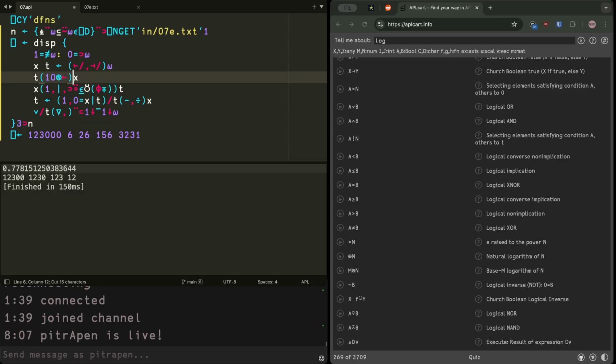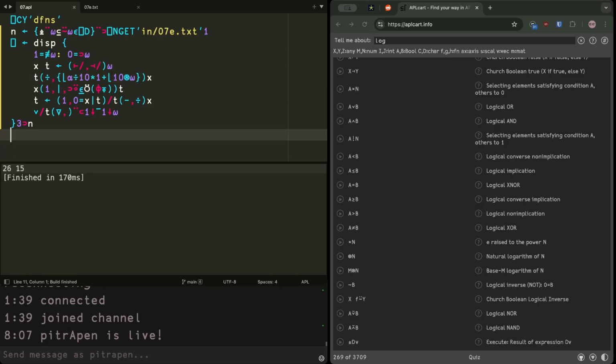So now we have this function, but we also want to divide. Get rid of this. And subtract. Right? Yep. And we still do the selection business.